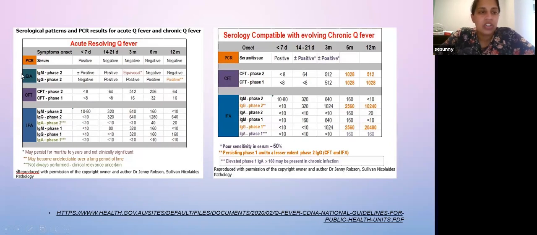But essentially what I wanted to just highlight is that you've got enzyme immunoassays, complement fixation tests, and IFAs, which is the indirect immunofluorescent assays. And so these are all different methods, and you can see that they all don't have the same cutoff points. So when you're interpreting or doing monitoring for these patients, you must make sure that the serological method that you use initially is what you're actually using for follow-up.